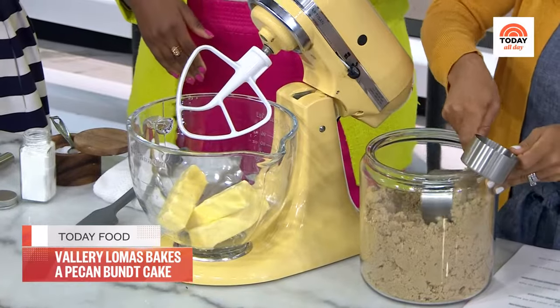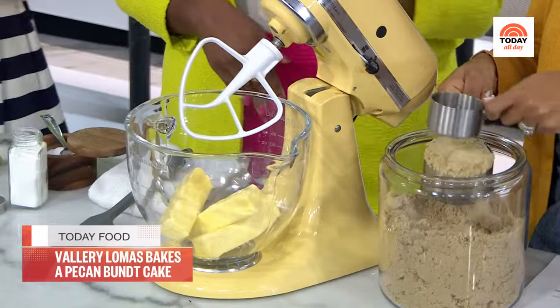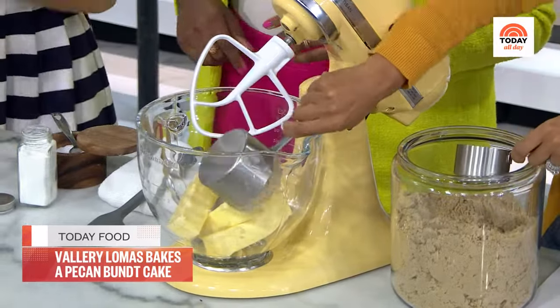Brown sugar I can do. Yes. We have oatmeal fans in my house. Yes. So pack that in. All right. Perfect. You can go ahead and put that in. Yes. Give it a whisk.